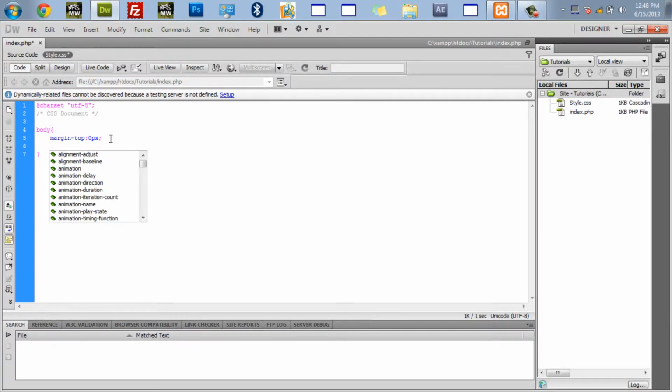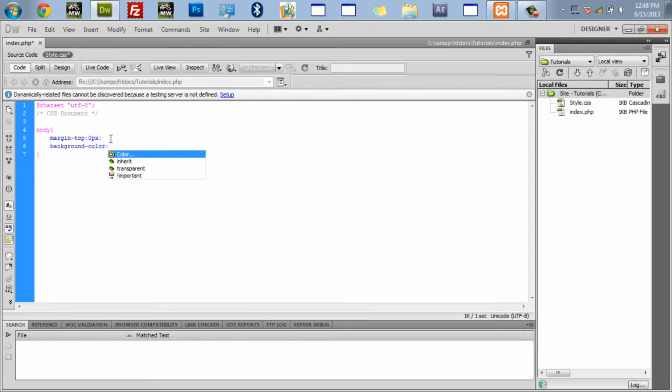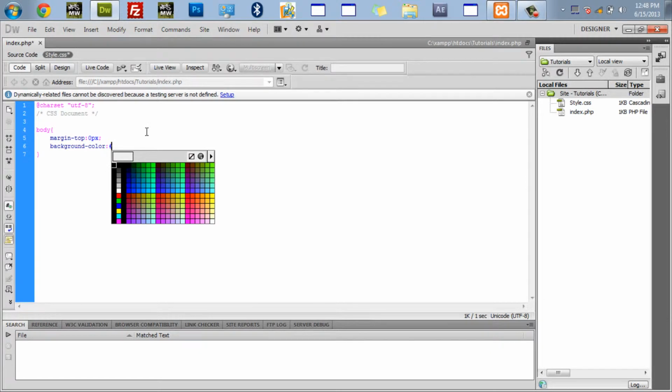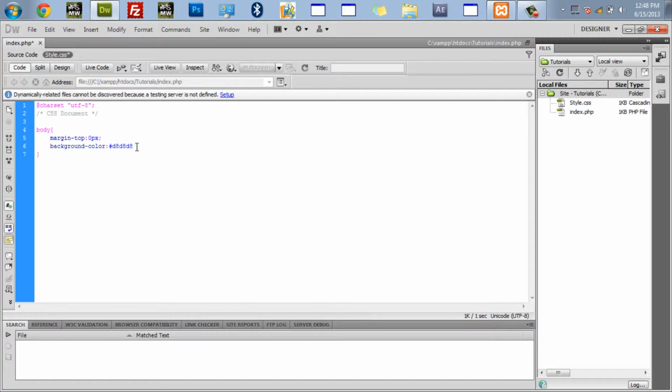Then we're going to give it a background color, and we're going to define that as a color. And I like to do these nice light grays, so I'm going to do D8D8D8. The reason that didn't come up is because I forgot my pound sign. Okay, so D8D8D8. Well, sorry. You want 6 characters, so 1, 2, 3, 4, 5, 6. Okay, so you want 3 D8s. Sorry. I don't know why I'm having those brain farts today. I guess it's just an off day.